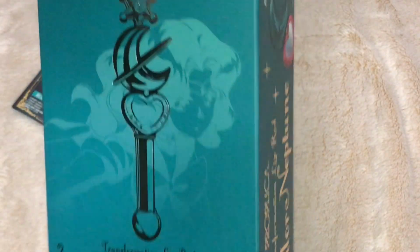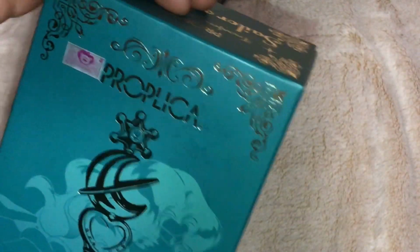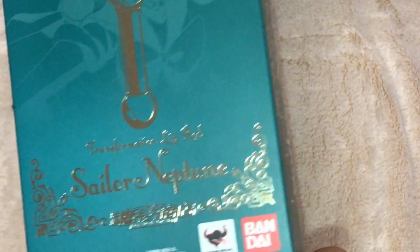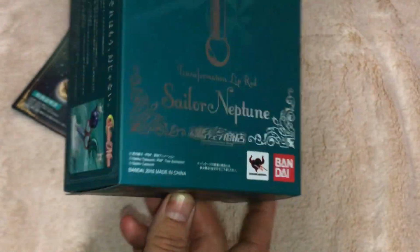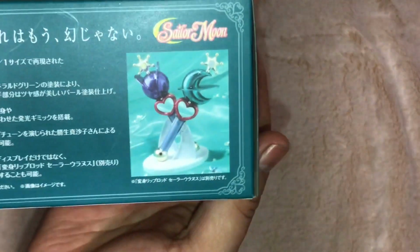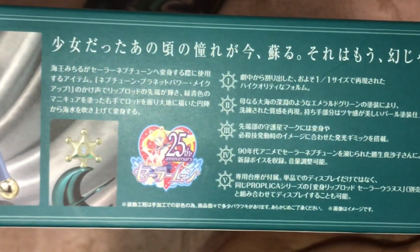So of course, just like the Sailor Uranus lip rod, we've got that beautiful shiny gold writing all over. And on top, we've got PROPLICA, with the International Toei sticker, of course. And down here we have it written Sailor Neptune Transformation Lip Rod, and that is a Bandai Collector's Shop exclusive. And on the side here we have it paired with Sailor Uranus's lip rod, which is really pretty. And some more Japanese writing along with the 25th anniversary logo that we have there.